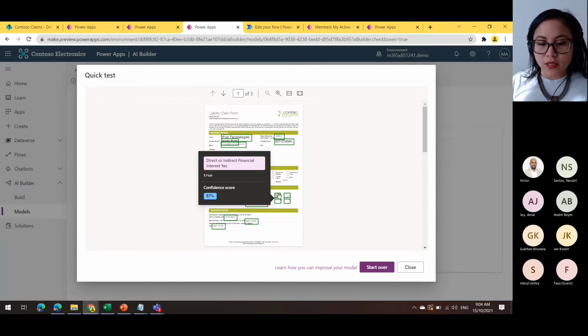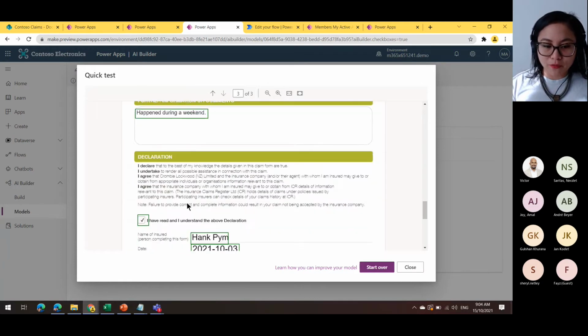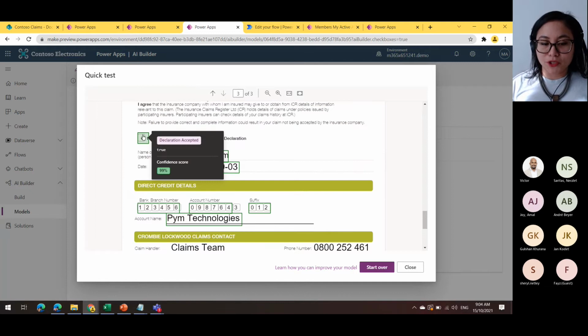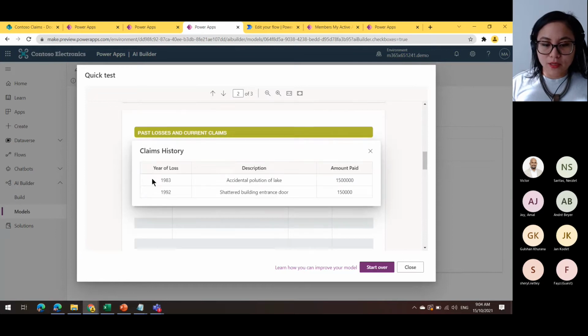So then let's go and have a look at this checkbox. So as you can see, when it is looking at a checkbox, it'll mark it as true if it detects that it has been ticked, or there's like an X on it as well. And again, if I show you with that other checkbox, once I hover over it, it'll show it as true. So now if we take a look at the table, it'll then give us the details. So when I've clicked on it, it's automatically identified the data that I've mapped to that column, as well as the column that I've purposely left blank. It knows that there's no data in there, so therefore it's not showing it.